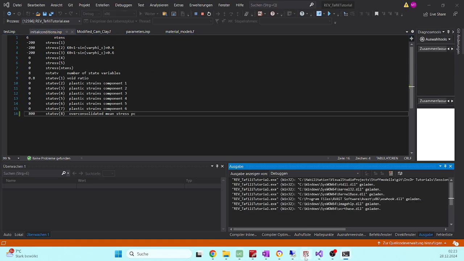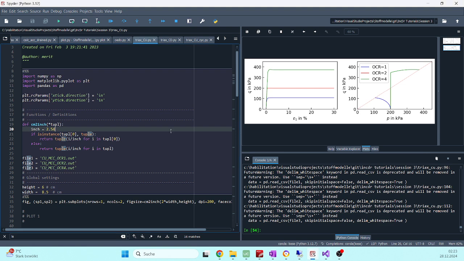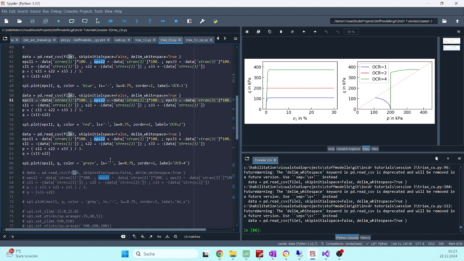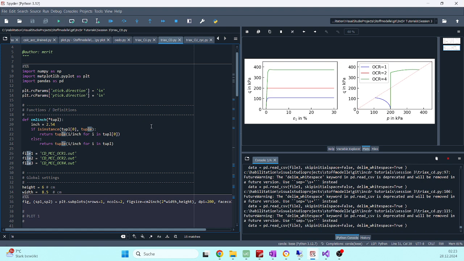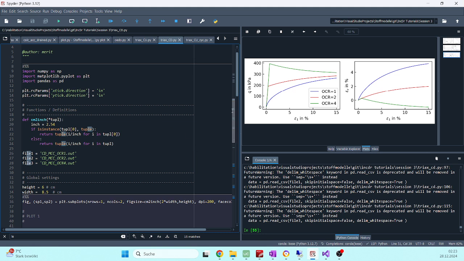Yeah, so now we can plot also the drained triaxial tests. The code for plotting them is here. It will be provided in the GitHub account in the session 3 of the tutorials, and it is named triax underline CD, consolidated drained. And if we plot them, then we will see in q epsilon 1 space OCR 1, 2, and 4.